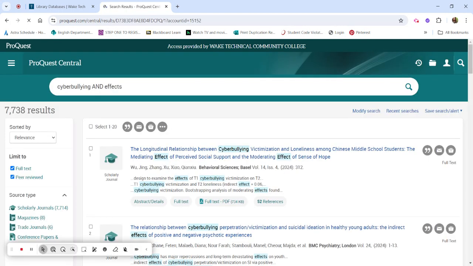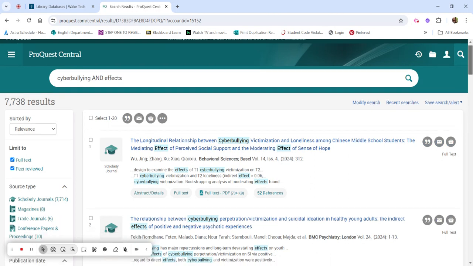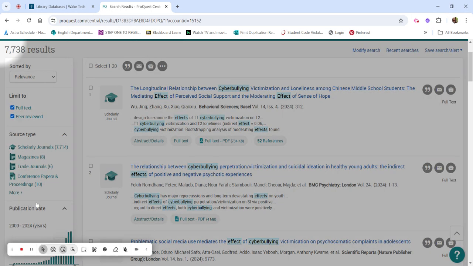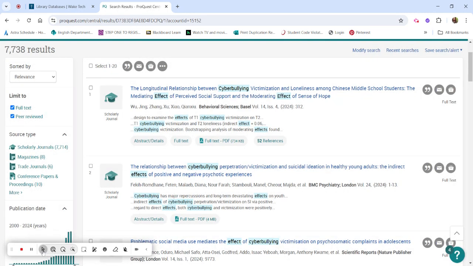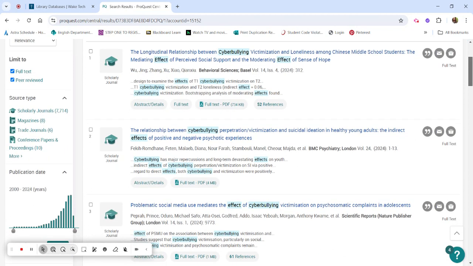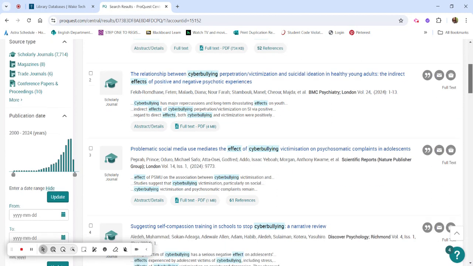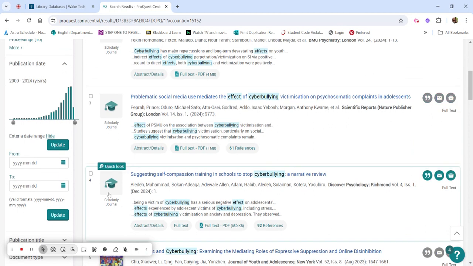And what you'll see on the left-hand side are a few different references to some of the genres that we are not allowed to use. So magazines and trade journals, conference papers, all of those are still great. It's just that they haven't gone through the process that's needed for this course. This course engages more in research-based ideas that can't be as easily debunked and that are backed up in research, as well as taking more of an academic approach. Newspapers tend to be very biased, as do magazines. They're writing to a different audience.